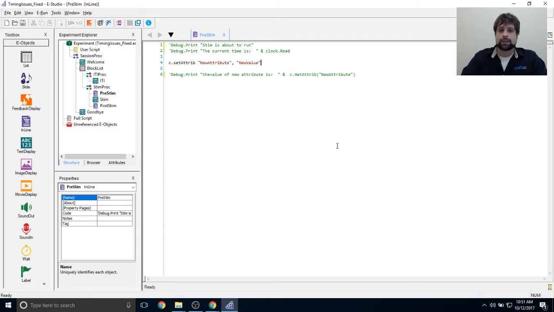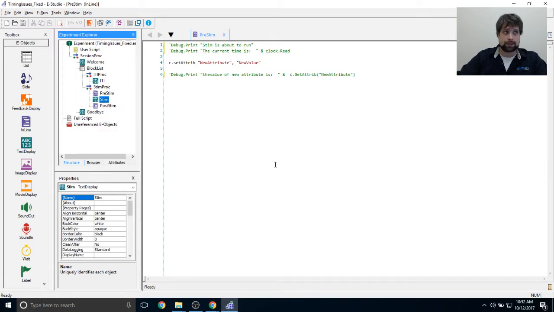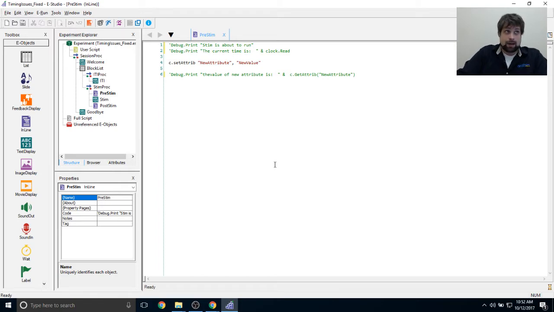So any delays that are going to appear in an inline object show up as the .OnsetDelay of the next object. So however long this inline object took to execute is going to show up as an onset delay for my stim object. Just because E-Prime can't handle the timing delays introduced by an inline object in the same way that it can all of its other objects, especially when you're talking about timing. So this is something that's really important to keep in mind whenever you write inline script. No matter where it is in your experiment, before the object, after the object, it's just important to keep in mind.